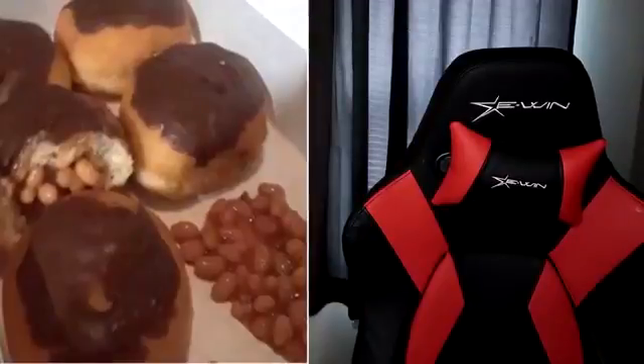Oh my god — beans in a donut? This is actually such a good prank. I should do this. I'm 100% doing this to my mom. I will do this prank if this video reaches 30,000 likes — I will put beans or something disgusting inside a donut and prank them. But we're not done talking about this picture — this is disgusting. I love it but I hate it at the same time. Like, it looks so good, and then you bite in and you just get beans. I want some custard-filled donut, like raspberry flavored or something just so good, and then you get freaking beans.